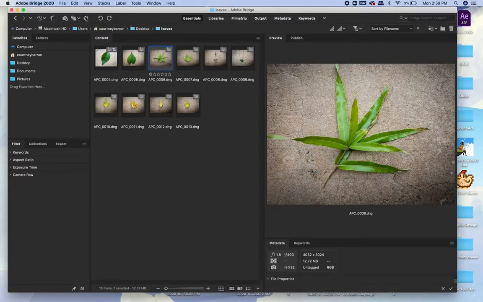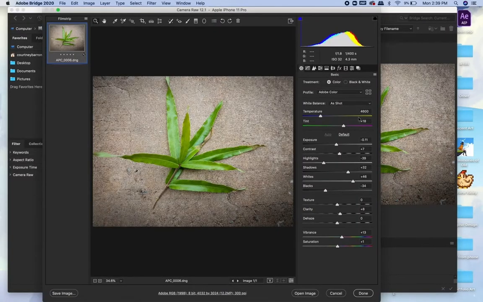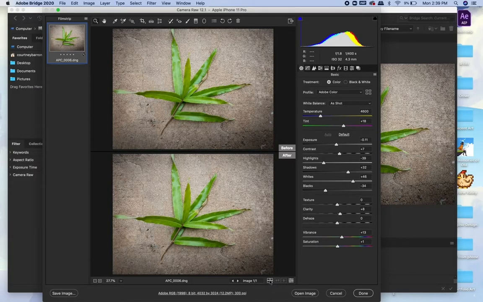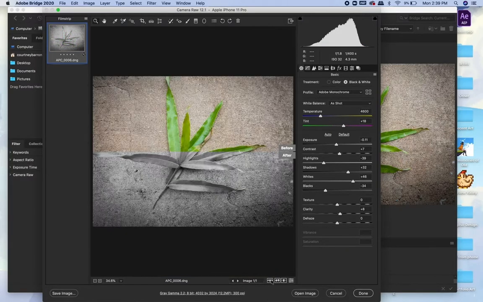So another great thing about Bridge is that you can see your changes in multiple views. So if you go down to the bottom and hit this little button, you can change the way you see your edits.